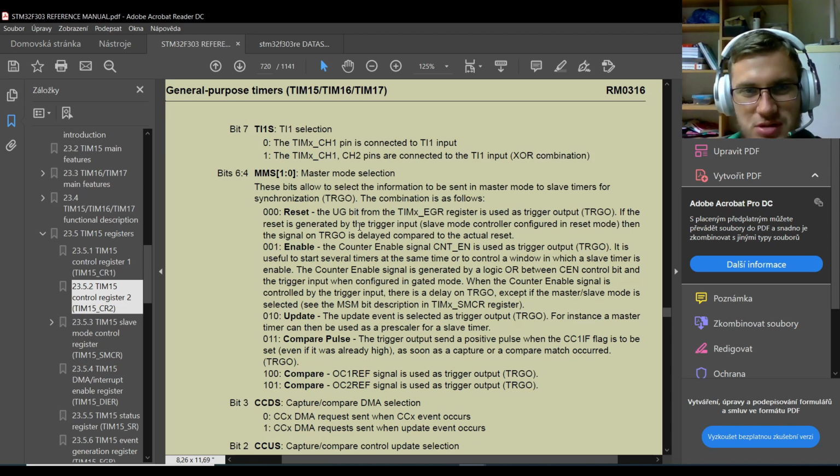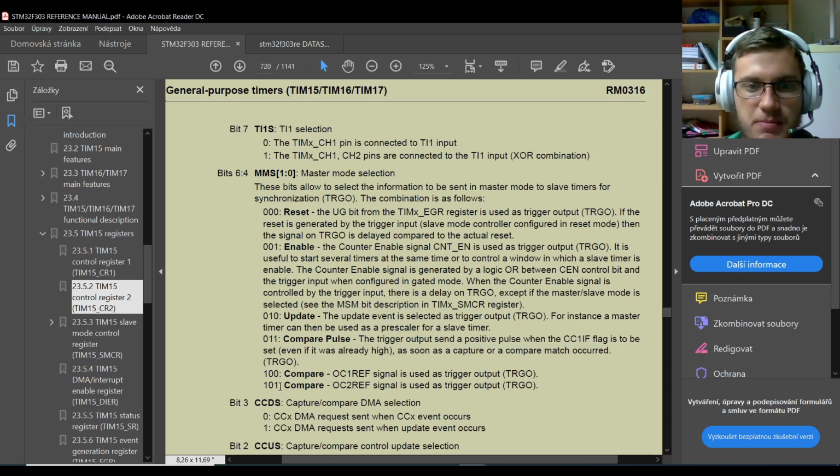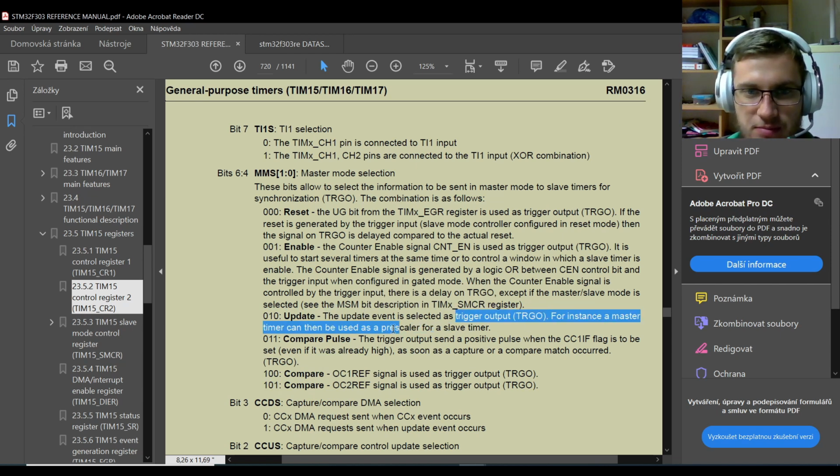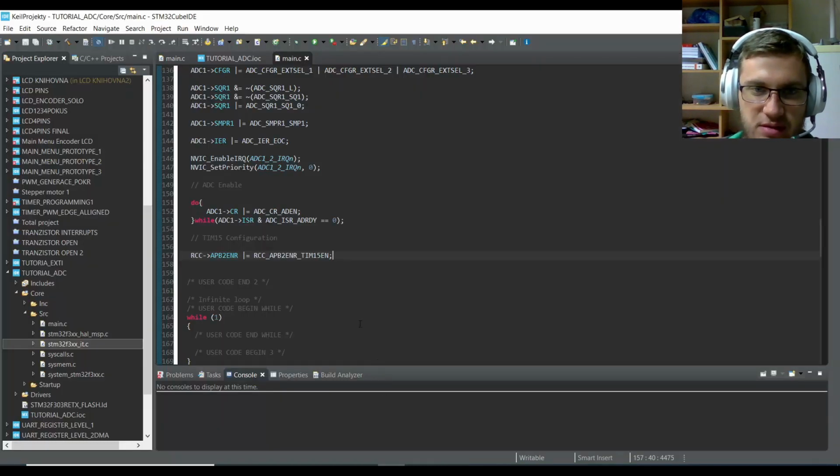And we want to create not reset, not enable, not compare pulse, not compare. We want to create update event, trigger output. And it's 0, 1, 0. So let's set it.